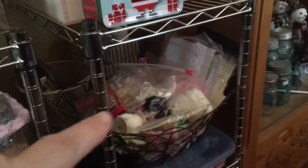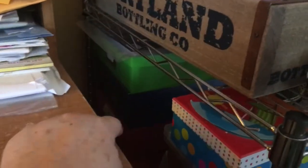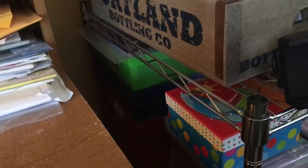This is my lace and trim — I gave away a lot, de-stashed a lot, and I'm so happy to say I only have those two containers left. Behind it is some of my memory decks cards, beads, and things like that, and some file folders. Over here in these containers — which I'm going to be getting rid of — are spring, summer, winter, and fall embellishments. These two boxes from Michaels are my stamps; I don't have very many stamps, I'm not a big stamper, but I like to do it every once in a while. On the bottom is my little scrap bucket — I love that thing.